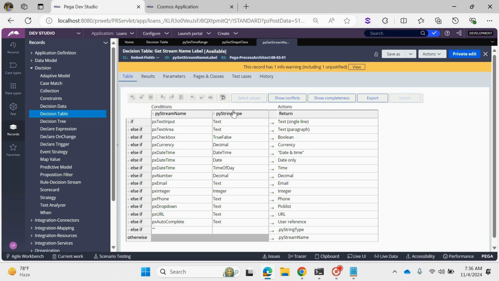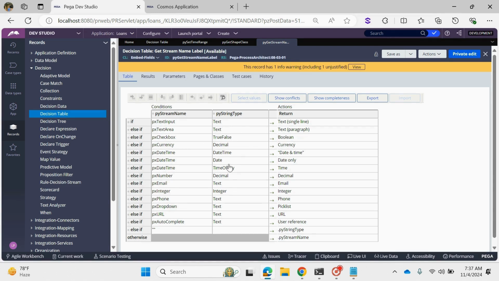Whatever the requirement is, we have to segregate it into conditions and the return value you are expecting. A decision table consists of rows and columns, as you see here. The columns represent the different conditions or criteria. Here the conditions are py stream name, py stream string and the return values.